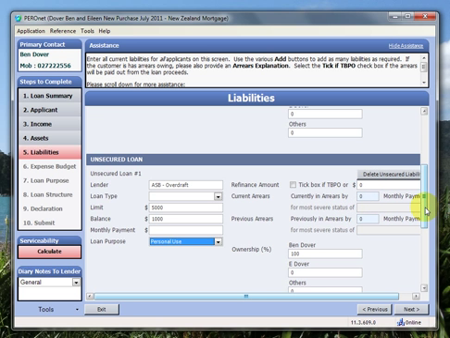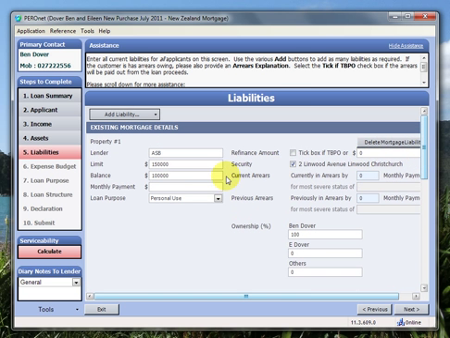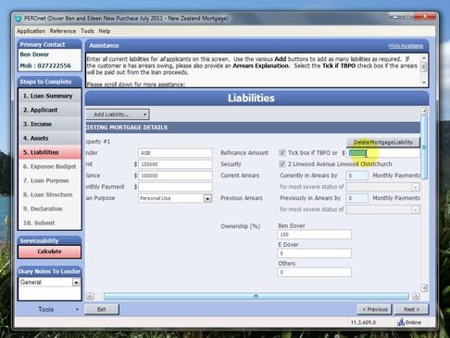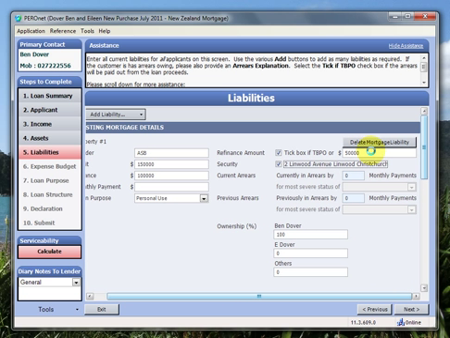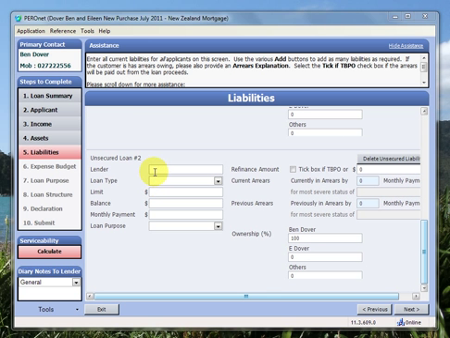Now I'm just going to demonstrate here, back up in the liability, the mortgage liability. If this was a refinance, you could have the option of picking refinance here, and when you do that it will come across the full amount, but you can actually change that just to however much you want. That does add up when we get to the loan purpose page. Okay, but because I haven't indicated that this is a refinance, then we don't have to tick that button. Okay, so if you ever have a question around how that refinance button works, that to be paid out, please call me.